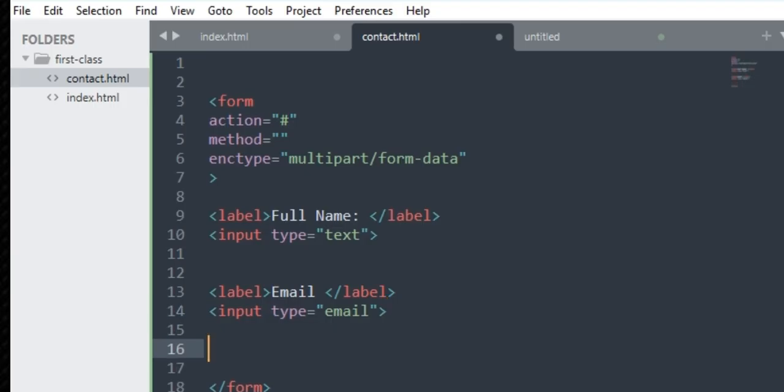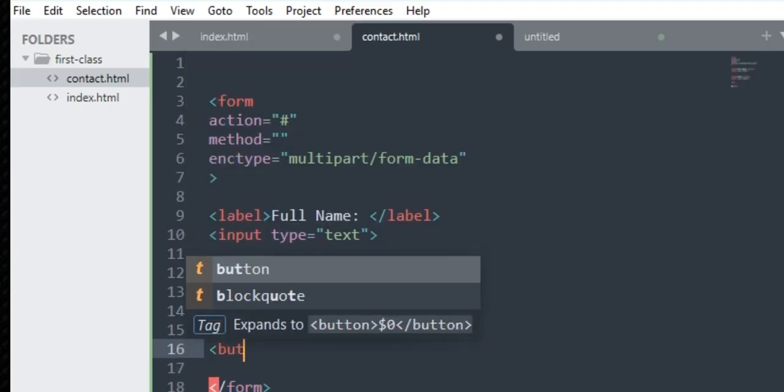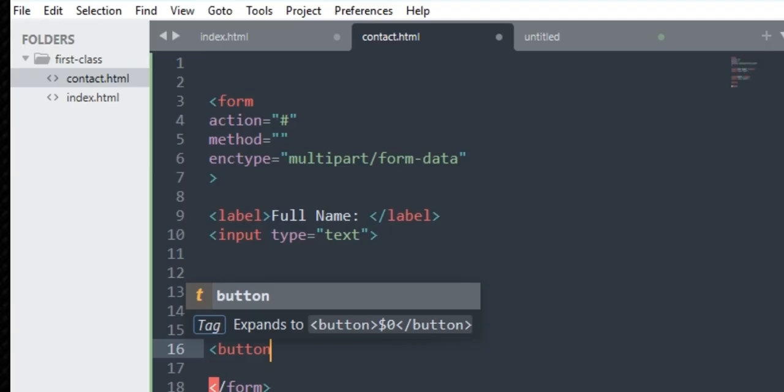Let's go ahead and create a button and try this out.